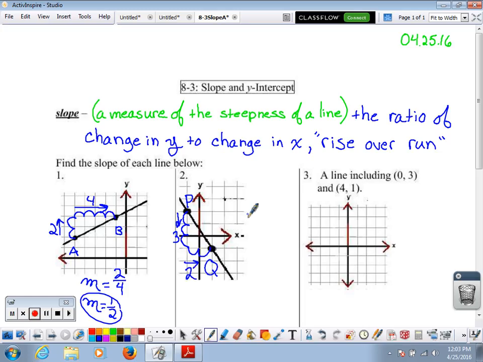So my slope here, M, what do you think moving downward is going to do to the slope? It's going to make it negative. So we go down 3 and over 2. So our slope, M, is negative 3/2. Now I know that's an improper fraction. We're going to stay away from mixed numbers. If we want to make it a decimal, we can. But usually you're going to see your slope written as a fraction, even an improper one.